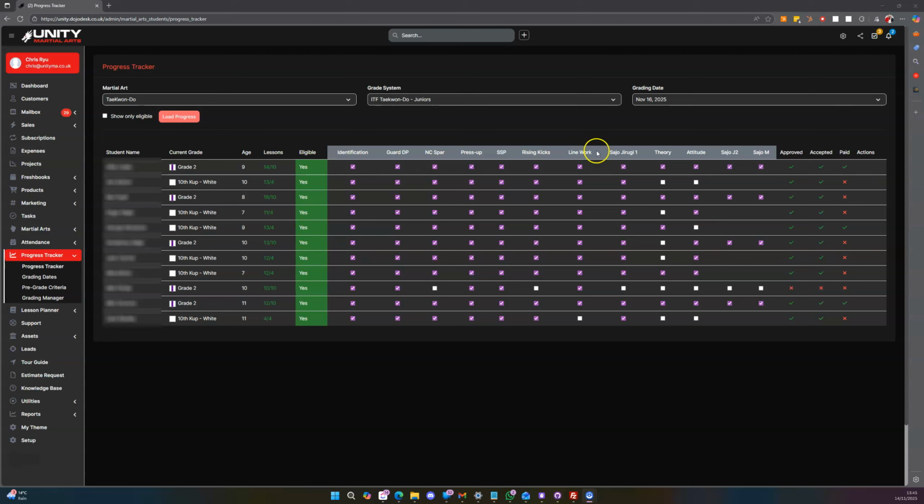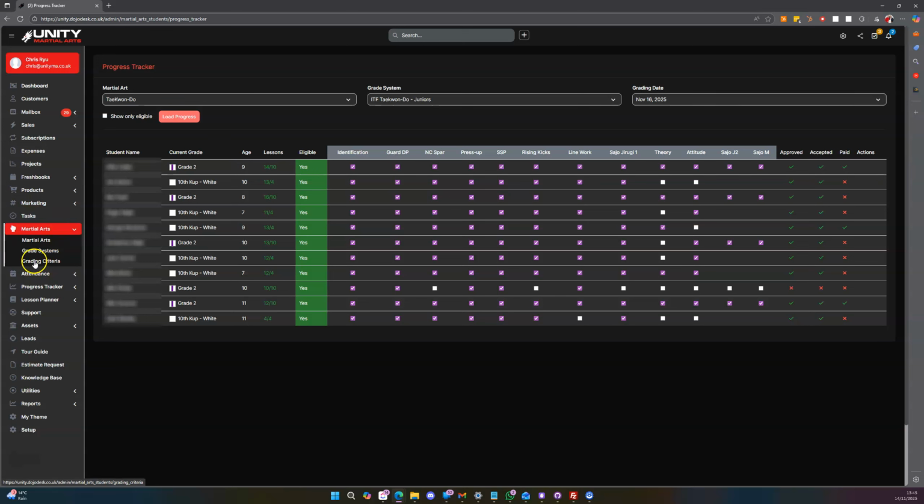Then these are dynamically driven by your syllabus. So you set up your syllabus in the actual grades themselves. So under martial arts, you can set up your grade systems, and you can set up the grading criteria. You can also set up global criteria, so just under there, so you might want to group these up. So let's say for a pre-grade criteria, you might have one that says patterns, one that says theory, one that says sparring maybe, and so you set up those grading criteria, and they're almost like tip testing in the traditional sense.